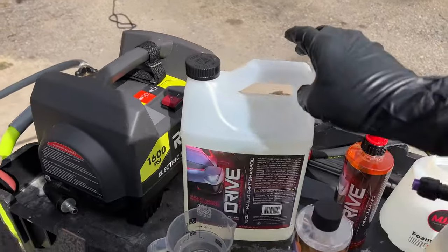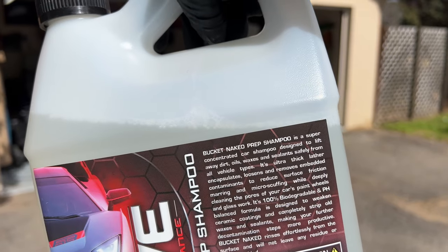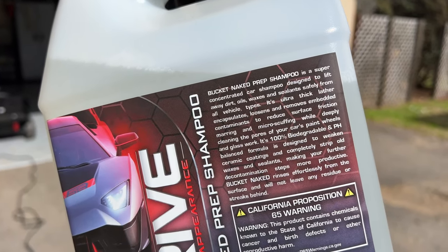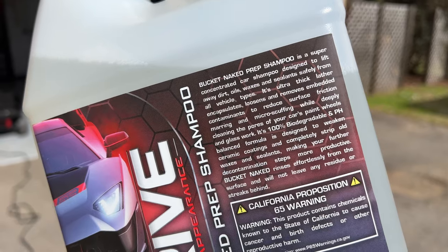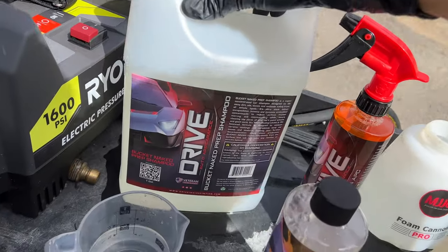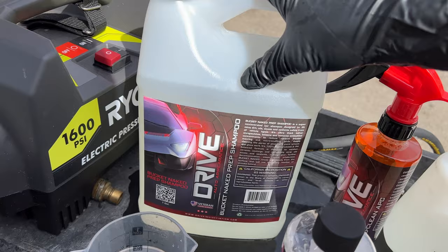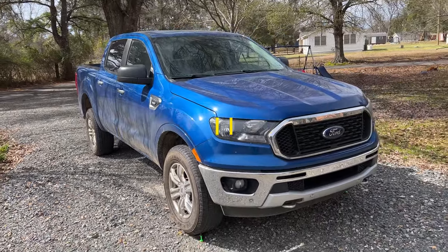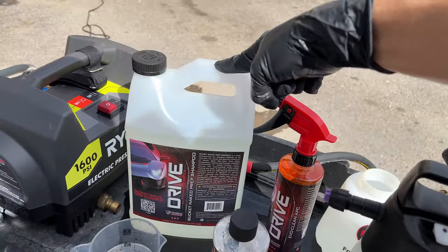And then we're hitting it with that Bucket Naked Prep Wash, which is a powerful shampoo. It's a super concentrated car shampoo designed to lift away dirt, oils, waxes, and sealants. Its ultra-thick lather encapsulates, loosens, and removes embedded contaminants to reduce surface friction, marring, and micro-scuffing, while deeply cleaning the pores of your car's paint. It's 100% biodegradable and pH balanced, but it's designed to weaken ceramic coatings and completely strip old waxes and sealants. So a gentle yet powerful prep wash. So this is an interesting shampoo as well. pH balanced, but it's designed to start the process of breaking down old waxes and sealants. This truck was coated with Avalon King. So we'll see how Bucket Naked does that. We might have a Bucket Naked Ford Ranger with the Avalon King coating, but we'll see. Either way, I'm excited to be checking out Bucket Naked shampoo today.